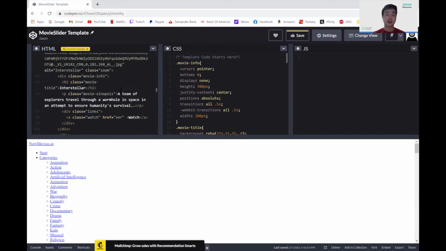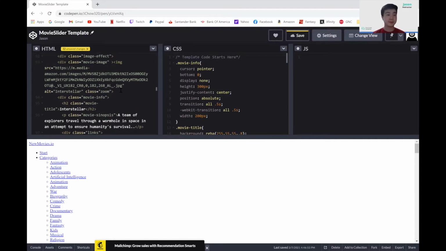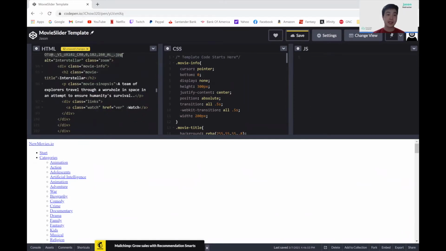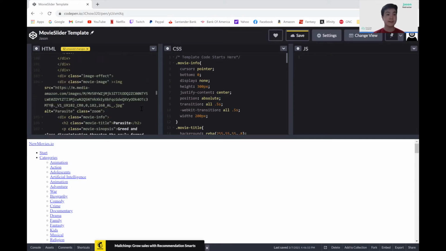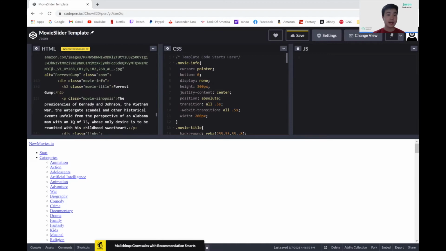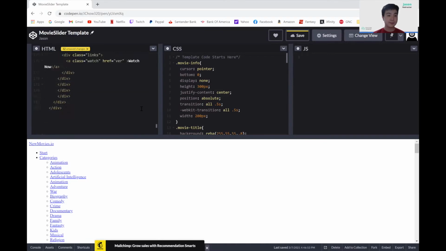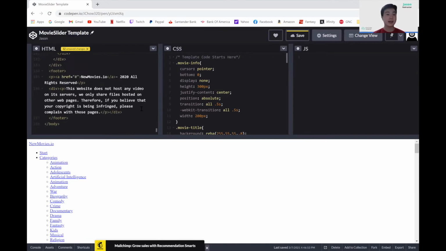And again, you can follow the structure and add any movies you want. You want to add the picture of the movie inside the source of the image, change the name of the title in the H2 tag, and under the paragraph, you want to add the description. And finally, when we look down, we have our footer. Here we don't have to change anything as this kind of just explains everything for us. And that will conclude our HTML section.